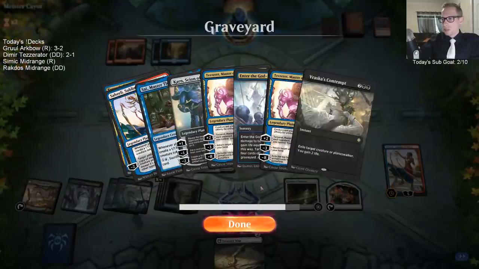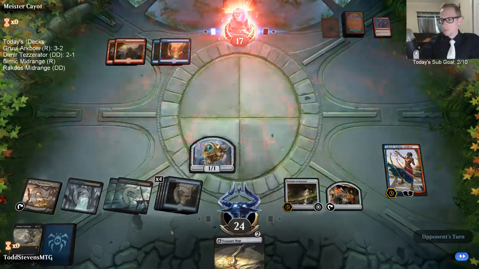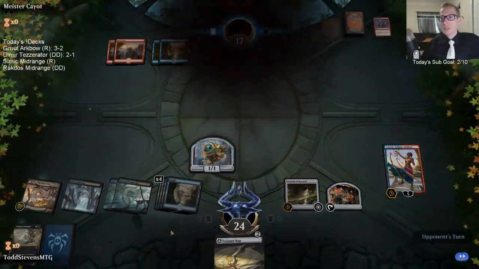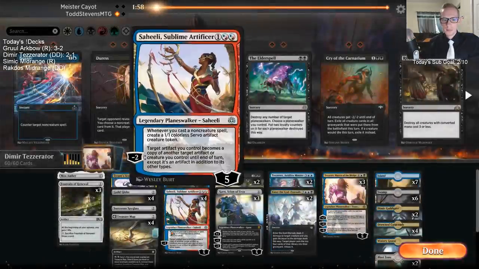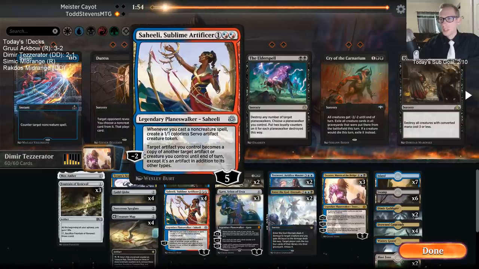Okay, so we have two of our Tezzerets gone. We still have one more Tezzeret that we're going to be digging towards now. Oh well, we got to activate the claw once. Yeah, this is Sublime.